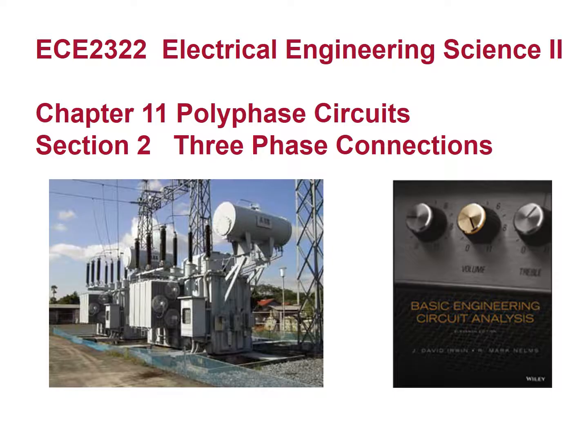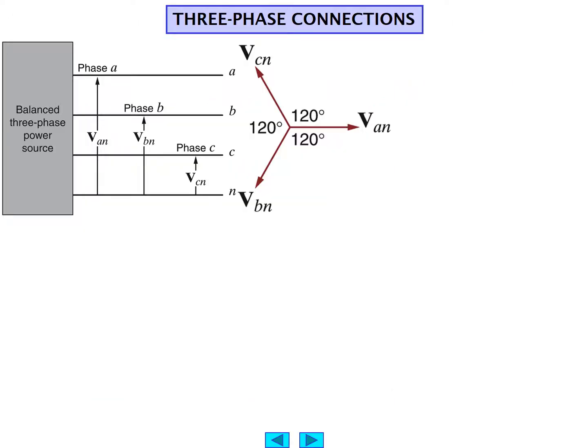Section two, three-phase connections. Here we have an example of a three-phase connection. We'll take a balanced three-phase power source in the sense that the neutral return current will be zero. That's what we mean by balanced. We have three phases: V_an, V_bn, and V_cn for voltages, and we can draw them vectorially as shown here. If V_an, V_bn, and V_cn are all equal, the summation of those three vectorial quantities, phasor quantities, would be zero, and we would call that a balanced three-phase power source as a result.